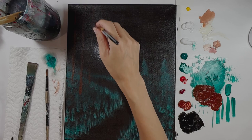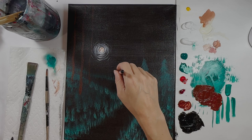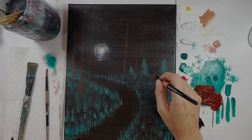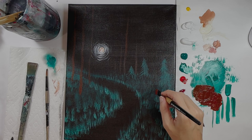So you should be starting to kind of run out of paint, and that's the perfect time to do trees that are in the background on the other side. So I'm gonna use the edge of my brush while there's barely any paint on there. I'm gonna go over to the right of my moon now. And this is almost right in the center of my canvas. It's over just a little bit. And I'm gonna do just some little, you can even do some short ones once you're really running out of paint. They look like they're really, really off in the distance. And I'm gonna come over.